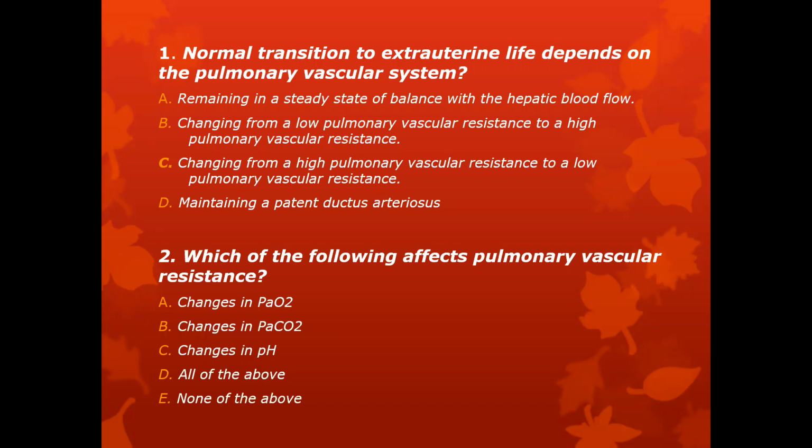So if you have hypoxemia, what does that do to the vessels around the pulmonary arteries? It constricts them. That's why patients that have COPD and their oxygen levels are always low end up getting pulmonary hypertension eventually. It's because their vessels are always constricted, and then their right heart fails because of it. So low O2 constricts pulmonary vessels. Same thing with high CO2. High CO2 and acidosis constrict pulmonary vessels.